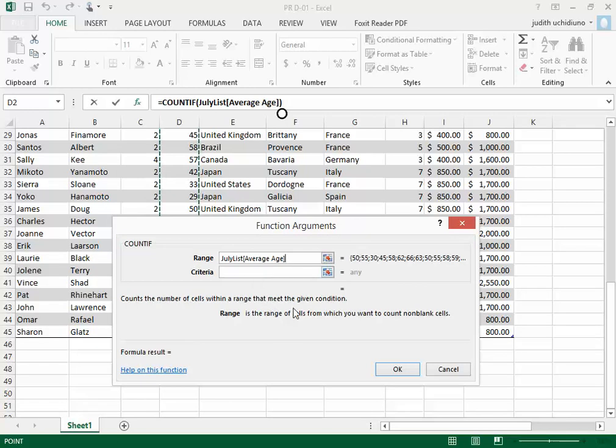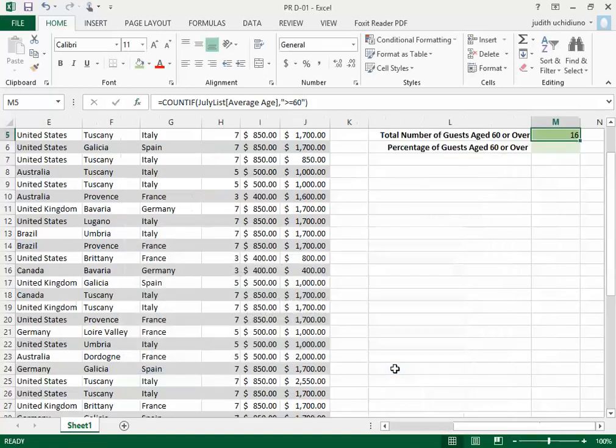Okay, and then in the criteria, never mind, let's see. Should look like D13. Okay, and then the criteria, type greater than or equal to 60. So this one you're trying to calculate how many guests you have that are older than 60. This is something that we've not done before, so please look it up. If you're trying to do a count based on a criteria, you can do a range and then the criteria. It's just like saying if something is greater than 60, count it. Alright? So I'm going to hit OK. And you're going to see, look at the formula up here. If average age is greater than or equal to 60, count it. Now your answer should be 16.